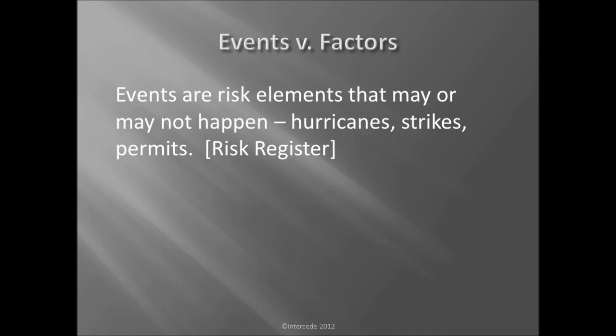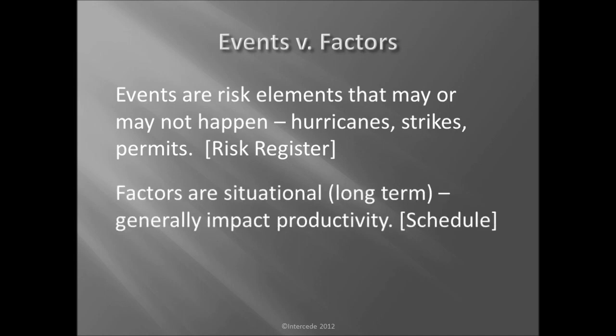So what we're going to be concerned with here are what are generally called risk factors. And in my mind, they're more situational than long-term, and they generally impact productivity. And so that's going to be things like congestion, and it's going to be the training and qualification of your labor. Those things that really do impact productivity, and these are best captured in the schedule.